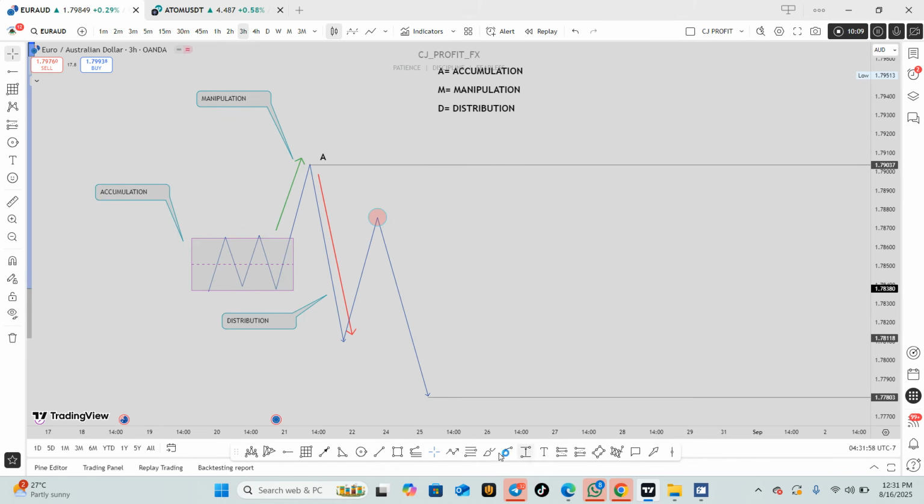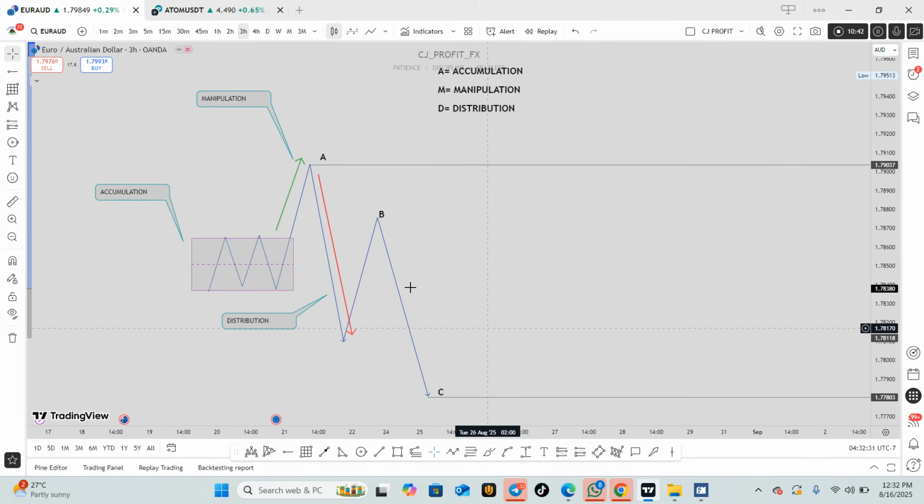Then the inducement created close to my protected high is now my B, which is this point. I have my B here. At that point, the lowest point, which is the protected low, is my C. And I have my C. So with this particular ABC rule, you can use it now to get your entry, target, and your stop loss.